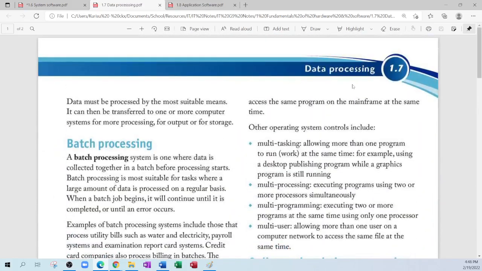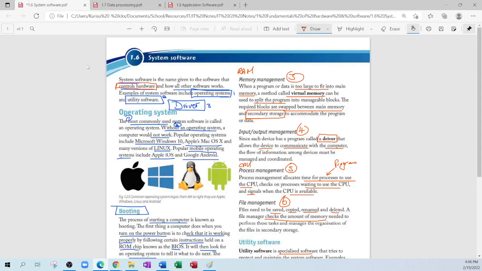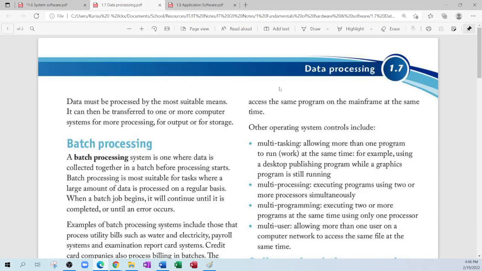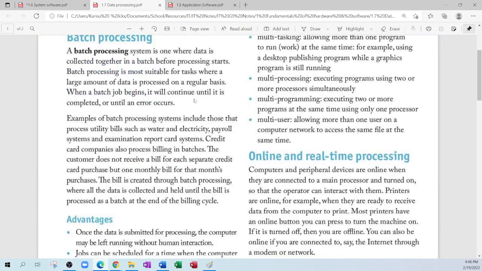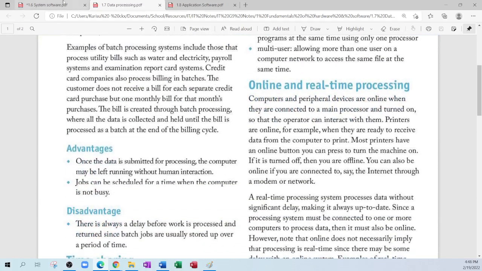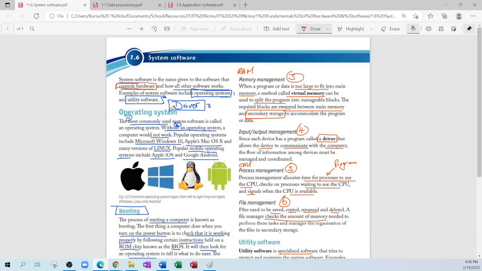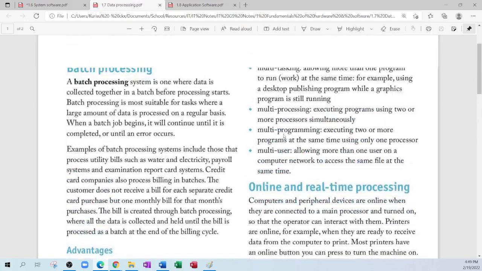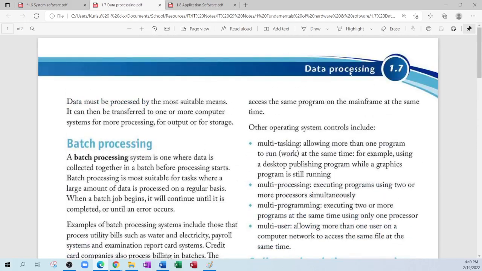All right. Well, I was actually wondering about it a few minutes ago, and then I realized why this chapter is right after the system software. These types of data processing that we're going to learn about in this chapter are actually how your operating system functions when it comes to processing data.